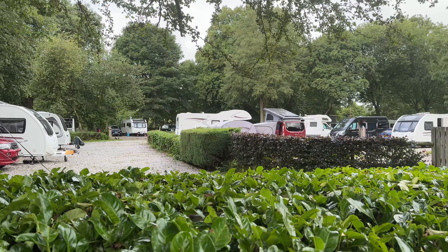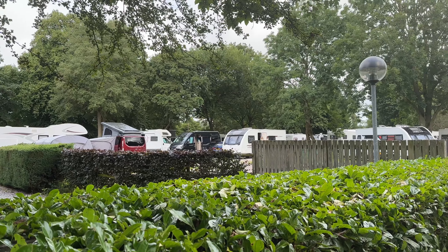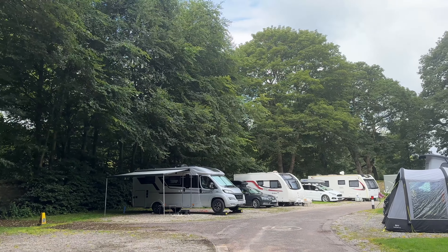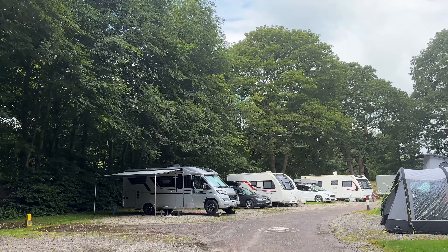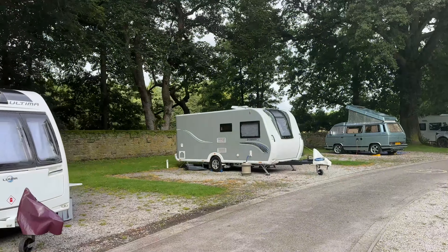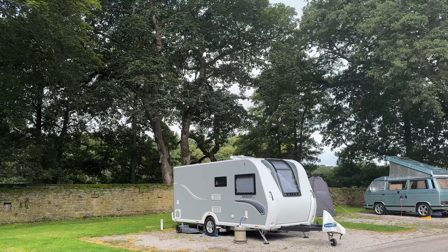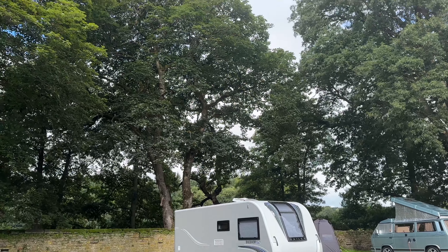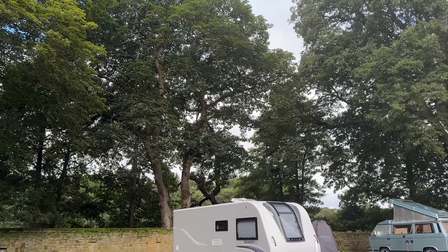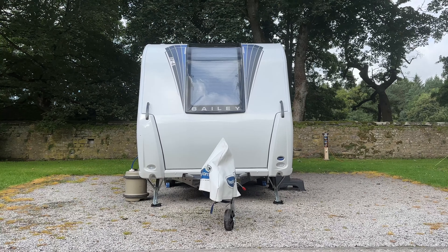In the middle is your facilities block — all the usual stuff: toilets, showers, washrooms, all that sort of stuff. It's a bit windy today, hopefully not too noisy on the camera. And this is where we are. We try to avoid getting under the trees but it's hard — some of the spots have got trees above them, but I don't think this one quite covers us.